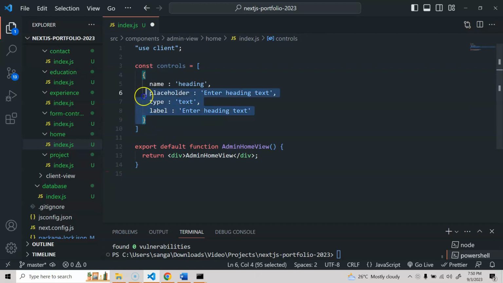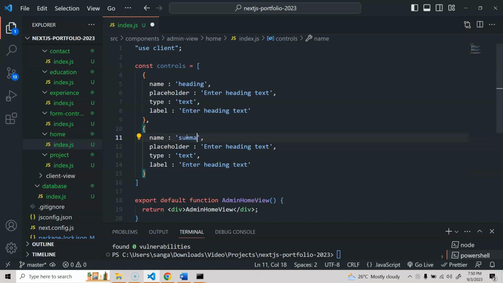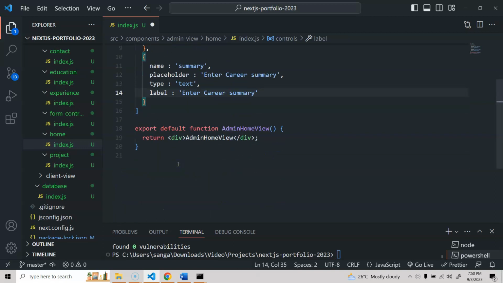Now let's copy this and paste it again. Here this will be summary, and the placeholder will be enter career summary, and the label will be the same, and type will be text. Now remove this, and we'll use a class name here.